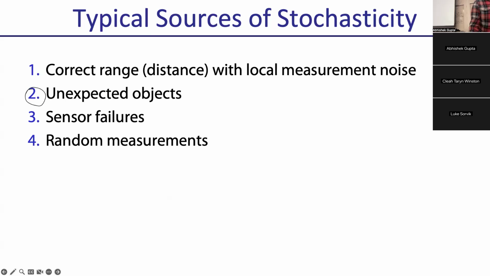The third is that you might have a sensor failure. So if you shoot something at an absorbing object, your light beam never comes back, right? Even though it's supposed to, it doesn't come back. And the last is that sensors are weird. They have random noise. They have failures. And so you might have some degree of random measurements because of hardware error, right? And so we're going to account for these 4 types of stochasticity. There'll be others, but those are the ones we're going to account for, right?